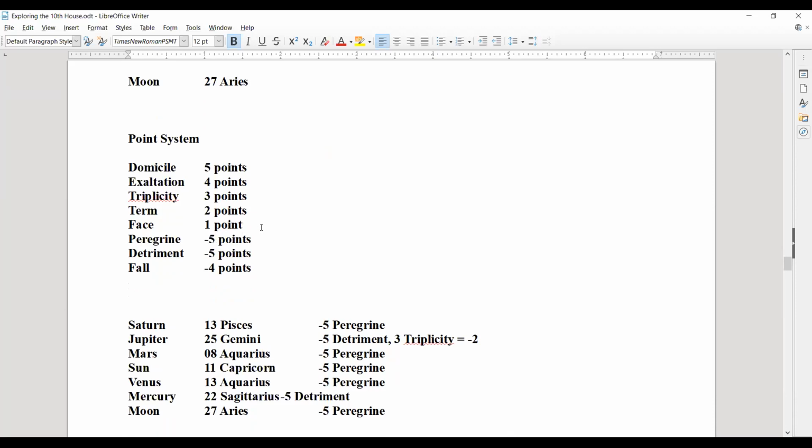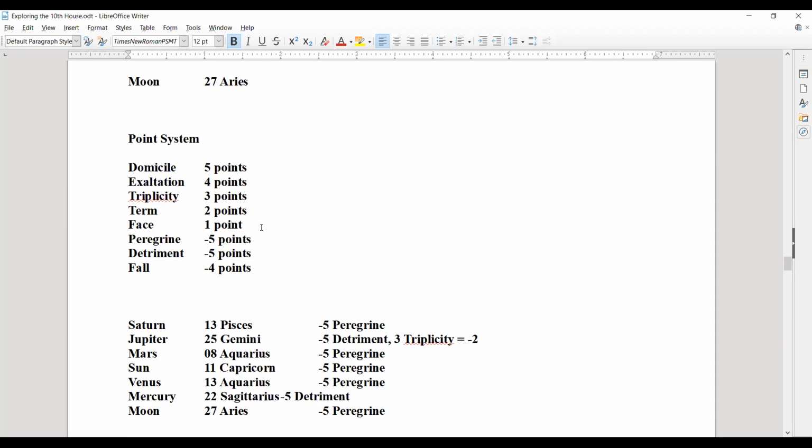Okay, this is the pointing system. Now, I want you to take this pointing system with a grain of salt. I really do. Because what I want you to do really is just get an idea of who owns what. There's so much to learn. There's so much stuff to know. Like from here now, we can start learning.